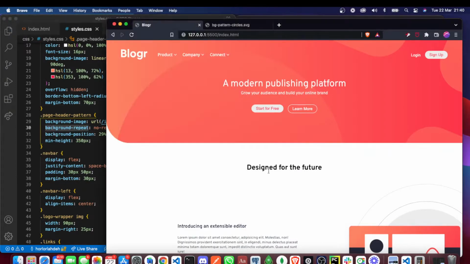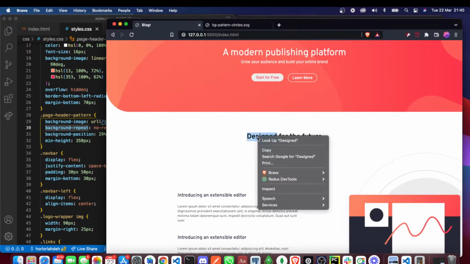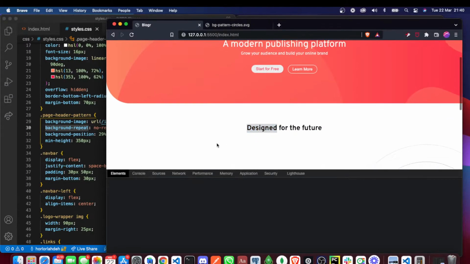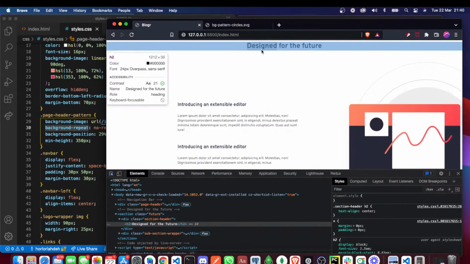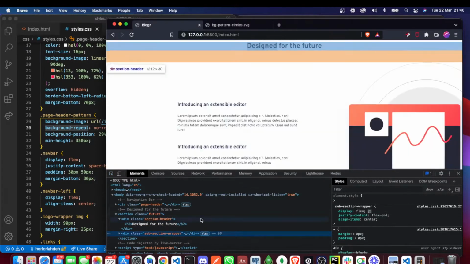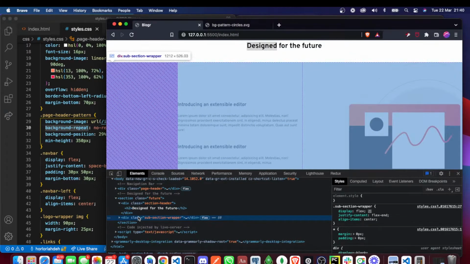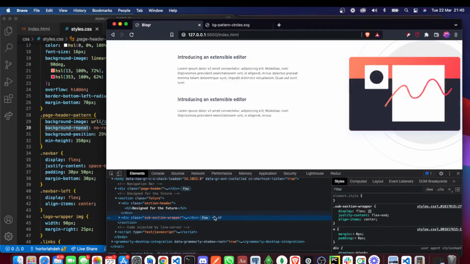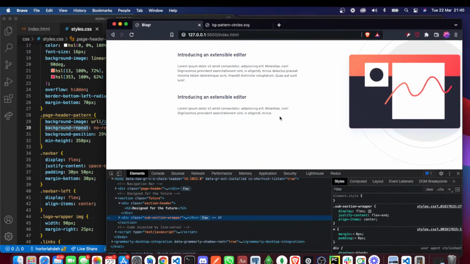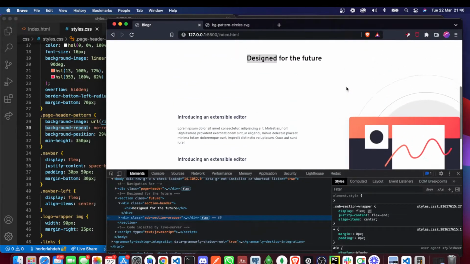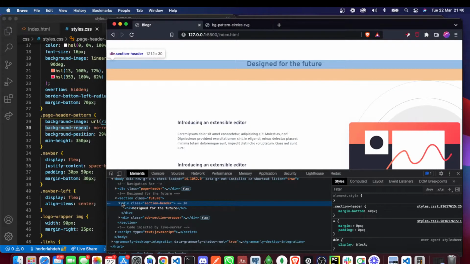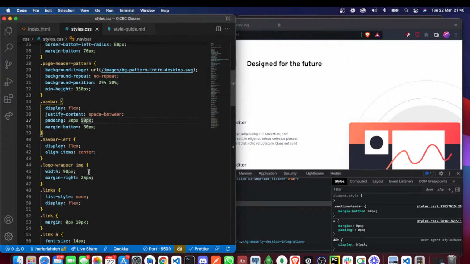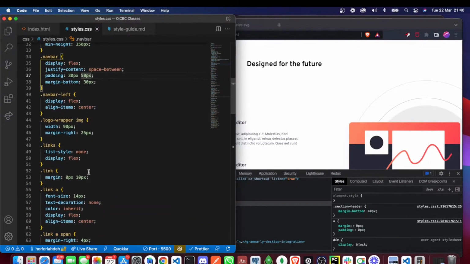I think the problem is the spacing between here and... okay. I think the spacing is coming from the section, so let me remove that margin bottom to reduce that spacing a little bit.